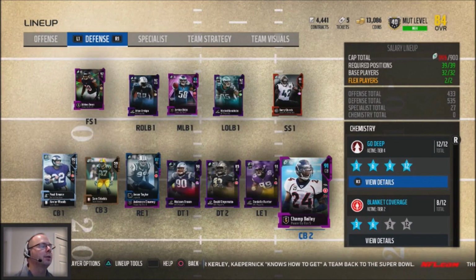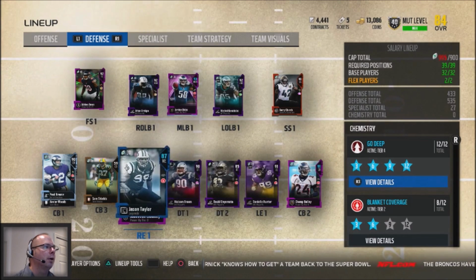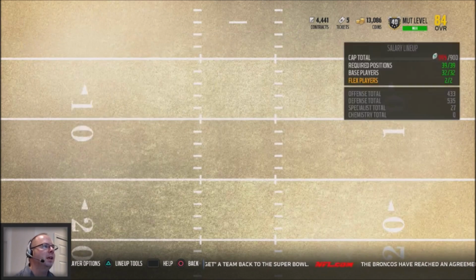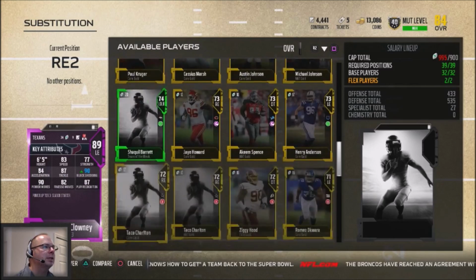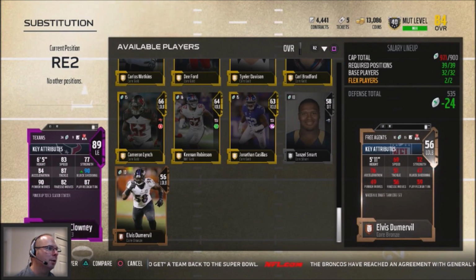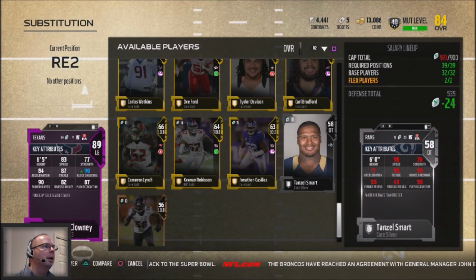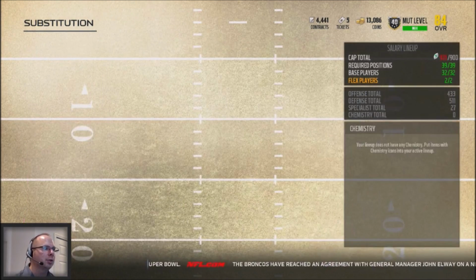I'm getting close to the very end here. Another thing I want to do is put in my backup flex position. We need to tank this position, so we're going to put in the cheapest guy we could possibly find at the line, and that's Elvis Dumerville. And then we also have Tanzel Smart. We're going to put Smart in here so it gives us a little flexibility with the linebacker position.